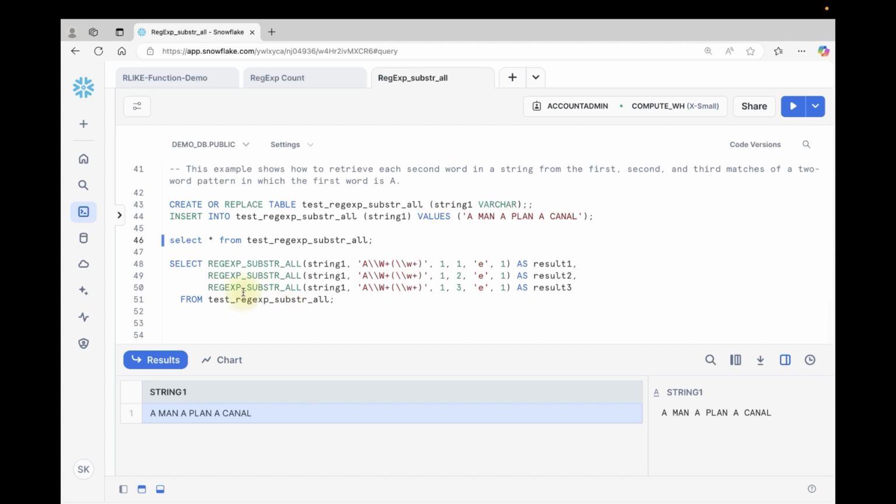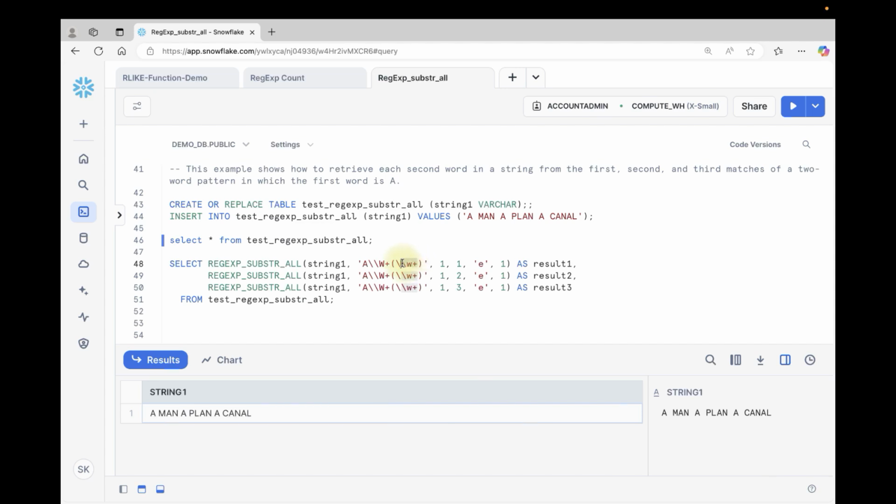So we again use REGEXP_SUBSTR_ALL, then pass the column name, this is string1, and then we pass capital letter A followed by a space and a non-word character, meaning a non-letter character. Here A is followed by a space, so we use uppercase \\W+. Then optionally we use two backslashes, one for escaping and one for the word letter.